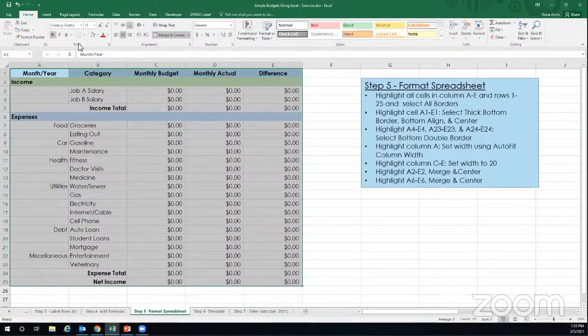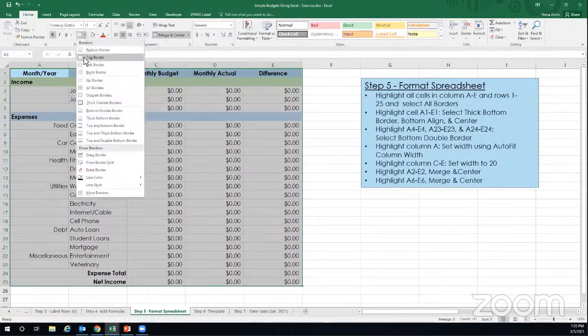So in our home tab, under the font category, you'll see this borders button. You're going to want to click on the drop down arrow, and you'll see more options here on how to place borders in your spreadsheet. So we're going to select thick bottom, or no, actually it's all borders. Select all borders, okay?